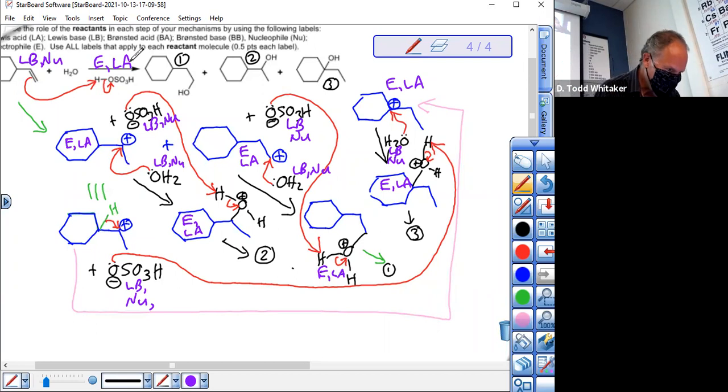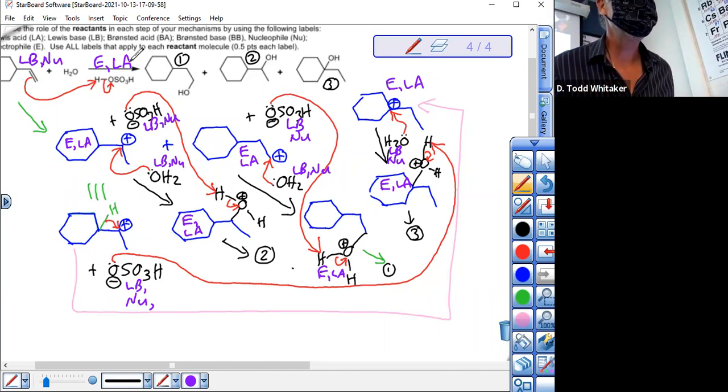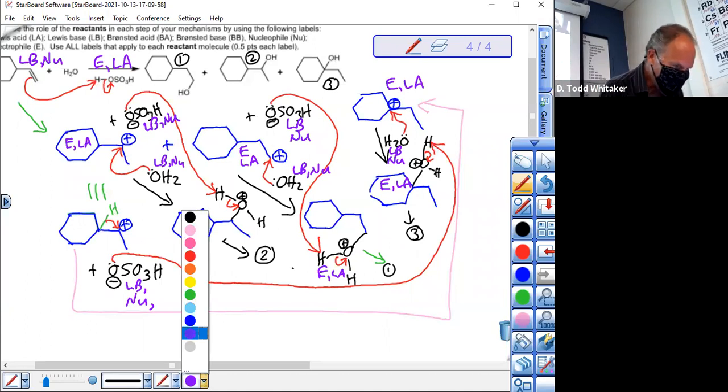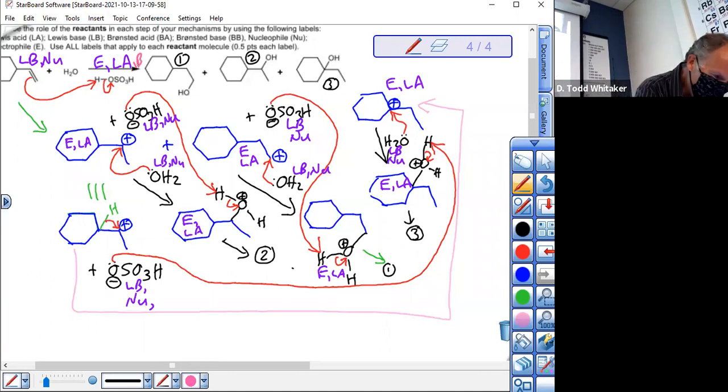If your hydrogen's getting attacked, then you're a Bronsted acid. And the thing attacking you, by virtue of attacking an H, is a Bronsted base. So I'll put those in pink. An H is being attacked, and you're picking up an H there.